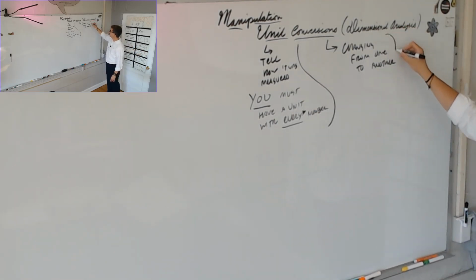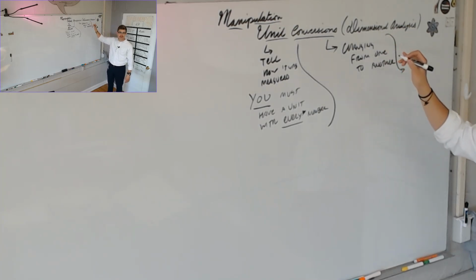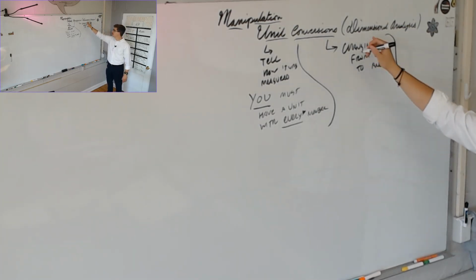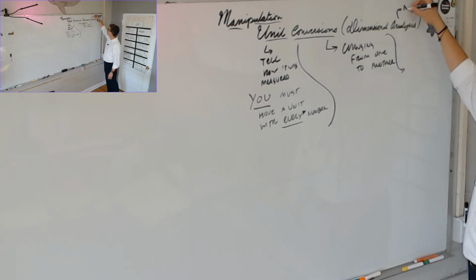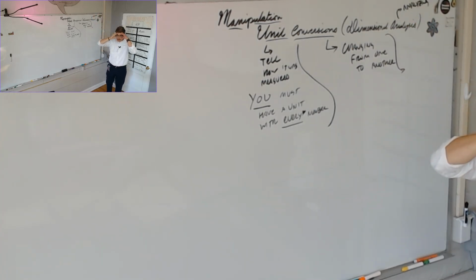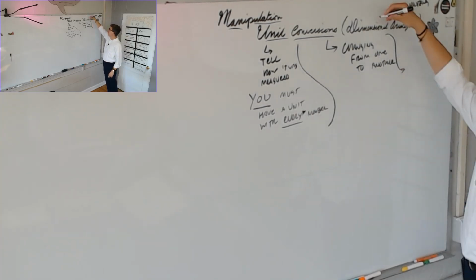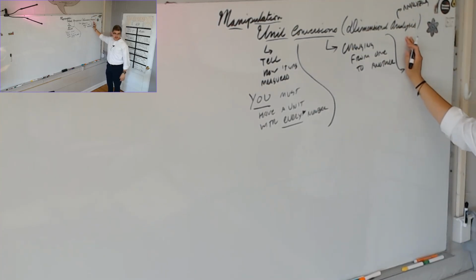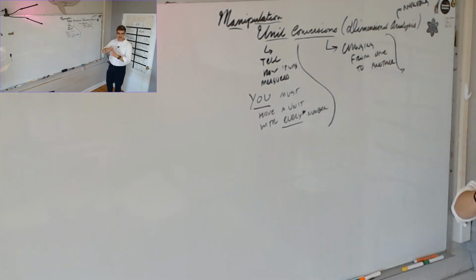And let's break this down a little bit. This is kind of a fancier way to say it, but dimensional analysis means that we are analyzing, like looking at with our little binoculars, you have to look a little closer to find out what you want to know. We're looking a little closer at dimensions, the size of things.